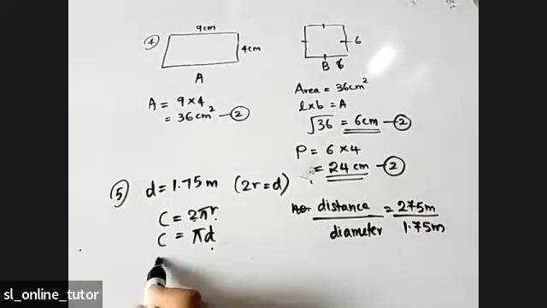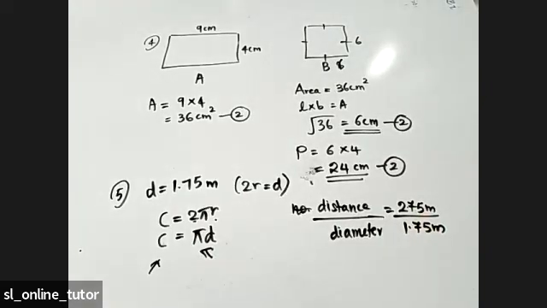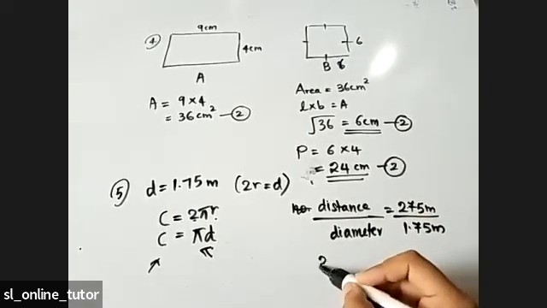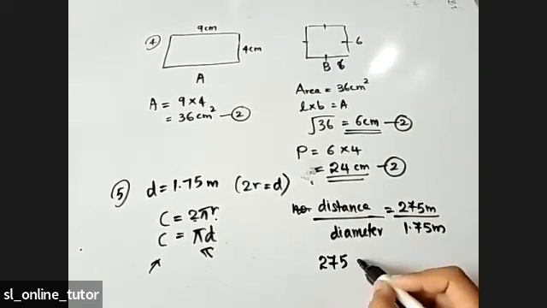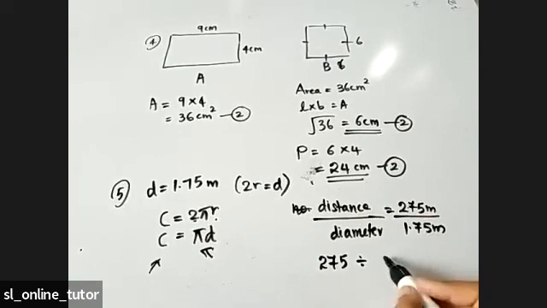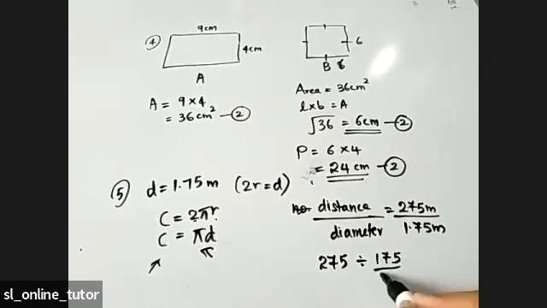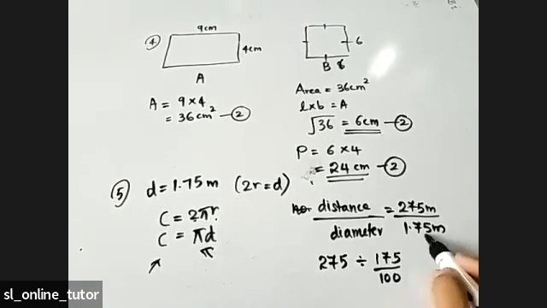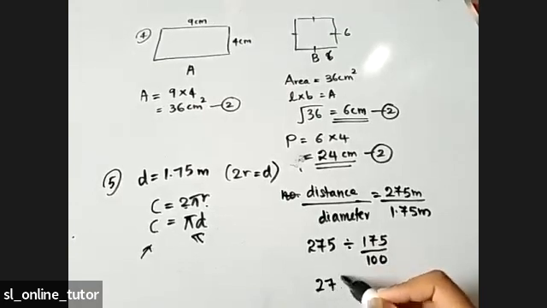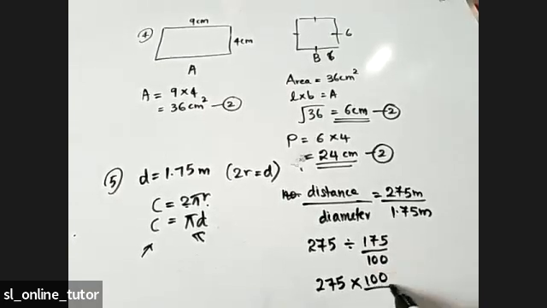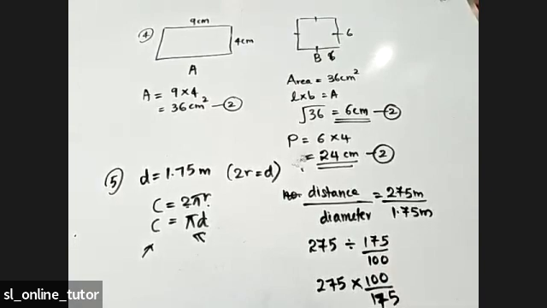Some children had substituted the values here and there and taken the answer. That is wrong. So how can we divide this easily? Look at the way of division. 275 divided by 1.75. 1.75 means, children, 175 upon 100, 2 decimal places. So I can solve this easily and show you now. 275, take the reciprocal 100 upon 175. Now, by what number can you divide 275 and 175 at once? By 25 times table. Yes, very good.